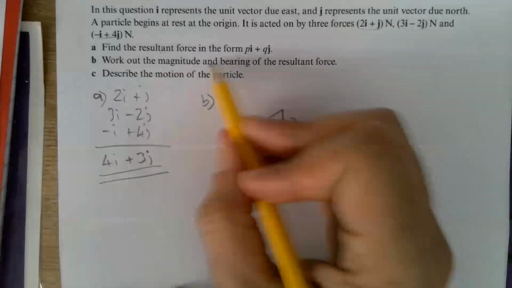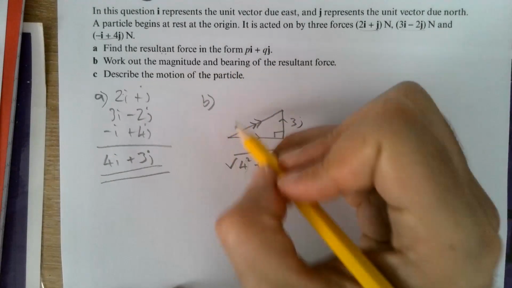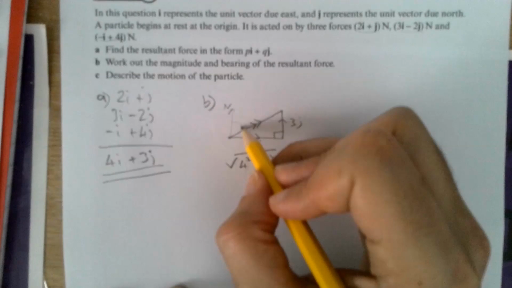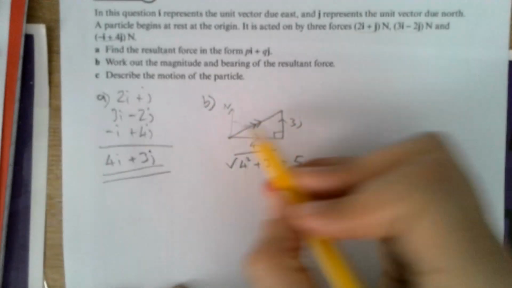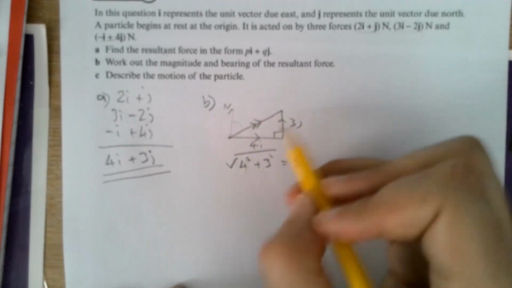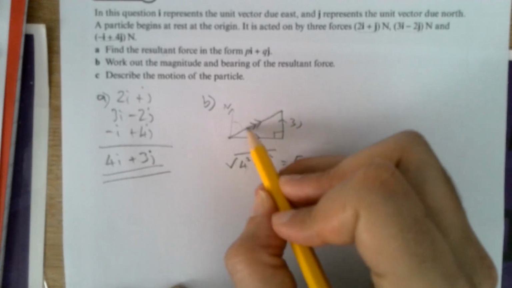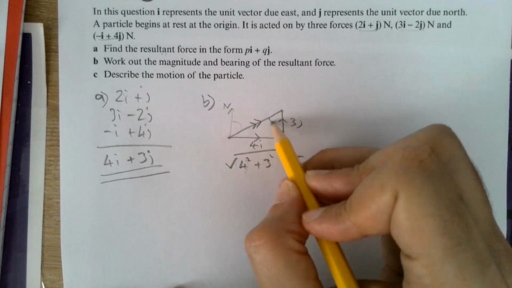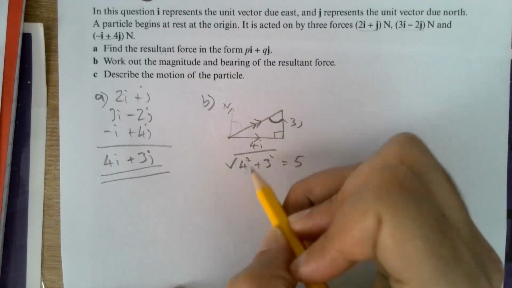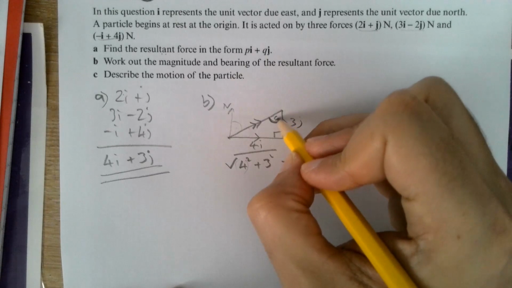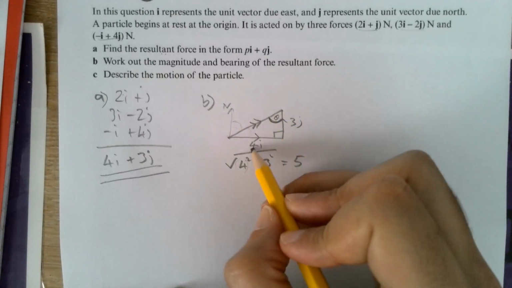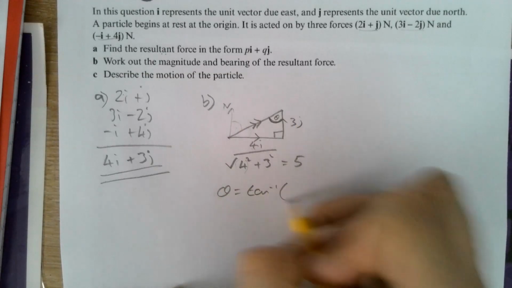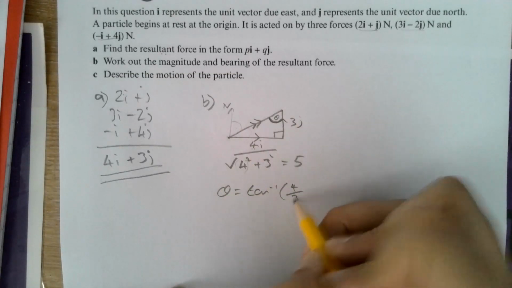Okay, right, and the trickier one, the bearing of the resultant force. Well, the bearing, remember, we're starting from there. So there's my north line. The bearing will be that angle there. You've got a choice basically. You can do it one of two ways. You can either figure out this angle and take it off 90, or you can spot that that will be a Z angle there. So if I can figure out that angle up there, that'll be the same as that angle that I want. That'll be the bearing. So I'm going to figure out the angle theta, which means that that's opposite and that's adjacent. So theta will equal tan to the minus 1 of opposite, which is 4, over adjacent, which is 3.